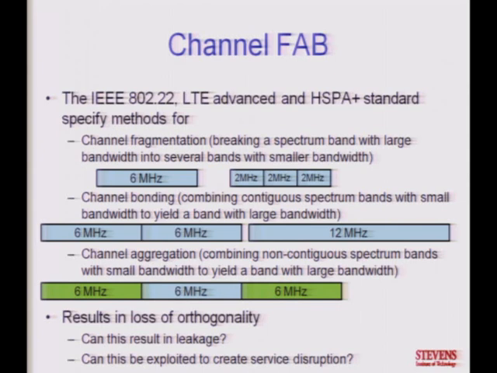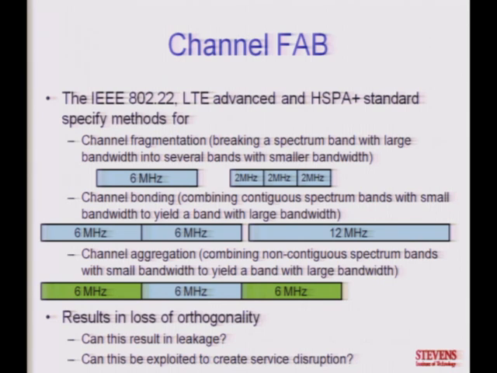Now, of course, that FAB is fragmentation, aggregation, and bonding. And this is what happens. The first thing is fragmentation. Let's say we have a 6 megahertz TV band, or any band for that matter. You could split that 6 megahertz into 3 bands, typically 3 bands of 2 megahertz each. Usually what would happen is somebody would be allocated one 6 megahertz band. Instead we fragment it into 3 parts and give somebody only the 2 megahertz. Why this helps is if the requirement is not really 6 megahertz, you don't want to give an entire 6 megahertz to one user. You could give it to 3 users, having them as sub-bands.